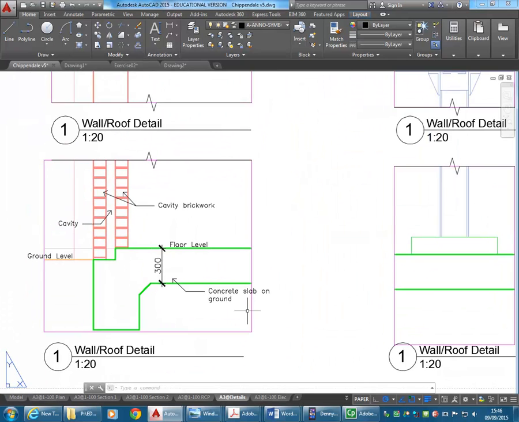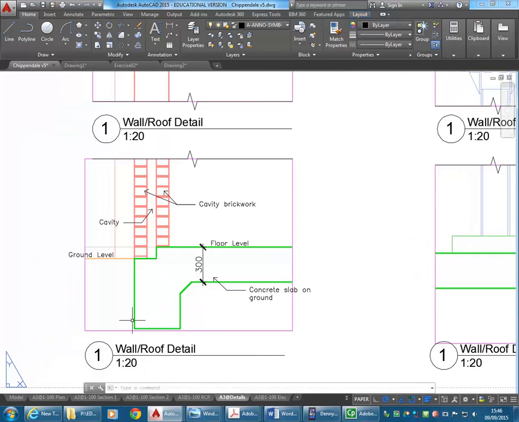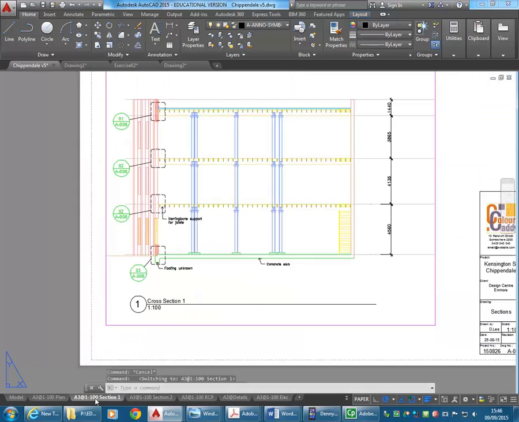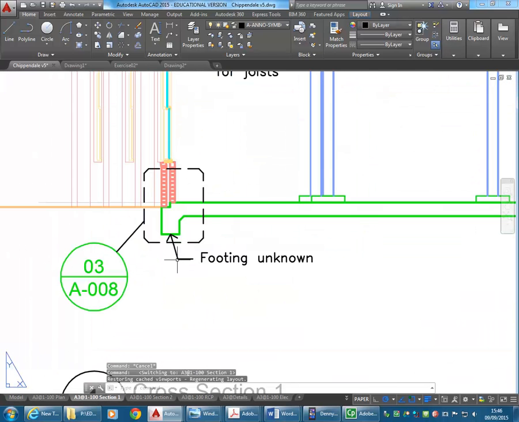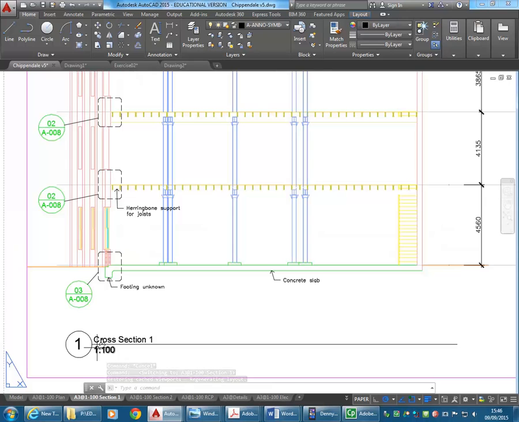So here you can see we've got some details that are 1 to 20. I've got a section showing the same area that's at 1 to 100. And when you see these two different drawings showing the same thing but at different scales, it can make it clear that you nearly always want different groups of text. So it can seem a bit strange at first, the fact that you're setting the scale before you can even make your text. Once you realise that you do need different text in different scales, then it can make it clearer, and you'll often be reusing the lines.